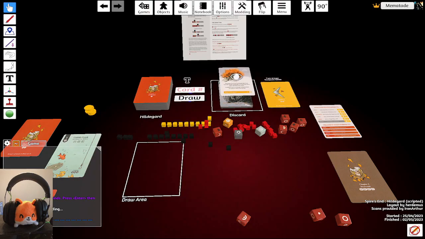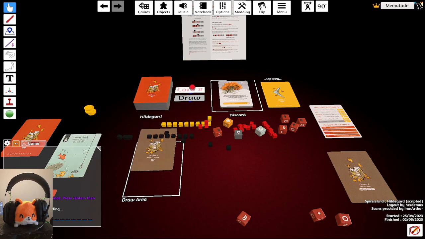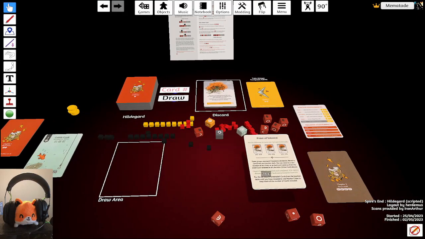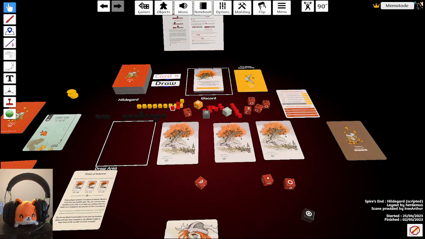162? Oh, 164. Put the following 14 cards into three groups numerically. These groups represent three locations of entrance. Reveal a card from any location deck. You can move to a new location anytime or go back and continue from the latest card revealed in any location if that card allows. Once six cards are revealed and completed, you must discard all locations and go to 179. Do not discard unrevealed cards from the location decks until you have revealed six. Oh my lord, this is confusing. So, I have to go through six.